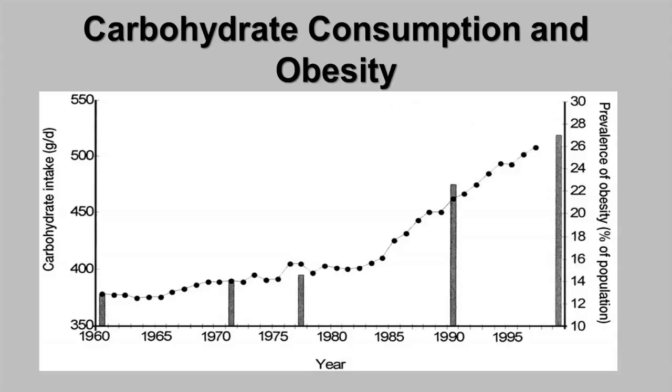The rise in obesity parallels closely the rise in carbohydrate intake. And as Gary Taubes shows in his book, Why We Get Fat and What to Do About It, carbohydrates, not overeating or a sedentary life, are what make you fat. Eating fat and protein doesn't make us fat. Only carbohydrates do.